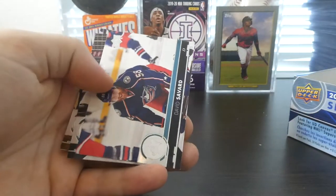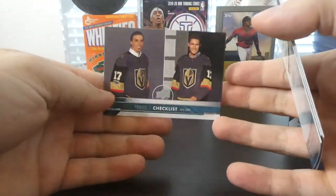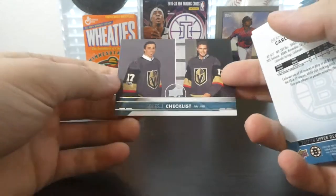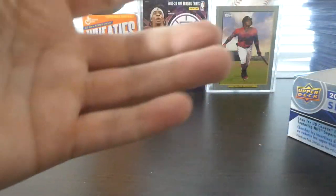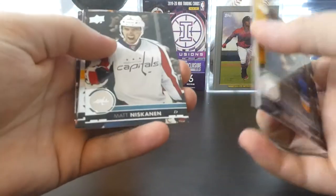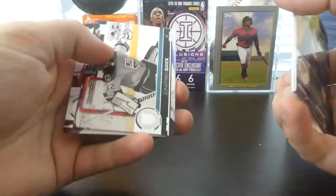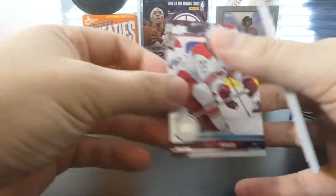Formenton is like the third or fourth best prospect for the Senators, but not the Alex we're looking for unfortunately. David Savard, Joe Thornton, Brandon Carlo, and that famous Series One checklist of Marc-Andre Fleury and the guy that looks like Blake Griffin. On to the next pack: Paul Stastny, Wayne Simmonds, Matt Niskanen, another Minnesota boy Filip Forsberg, Jacob Markstrom, Jonathan Quick, Jakub Voracek, and Brett Pesce.